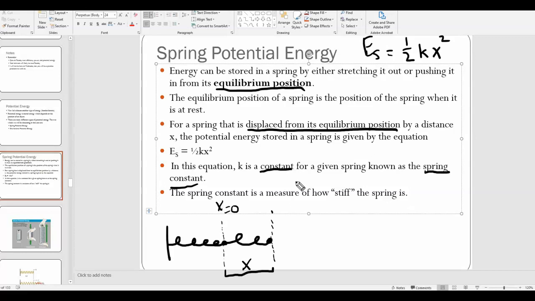Basically, what K measures is how stiff a spring is. Some springs are really stiff and some are really not stiff. For example, if you've ever played with a slinky, that would be an example of a low spring constant, because a slinky is not really stiff. On the other hand, think of the spring inside a mouse trap, where you pull it back and when you let it go, it snaps closed really quickly. That would be an example of a high spring constant. So K is basically a measure of how stiff the spring is, or how much energy you can store in the spring. Basically, how strong is the pull of the spring. Make sure you add that equation to your notes.